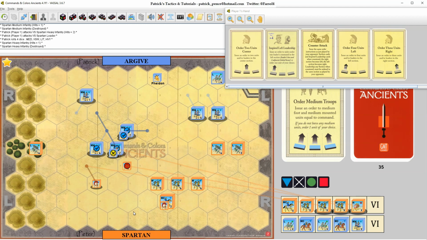Now what happens to the leader? Leader check. Oh, leader falls. What a brilliant come from behind victory. 4 units in 1 turn. Well done. Thank you. That was the dice finally balanced out there a little bit.